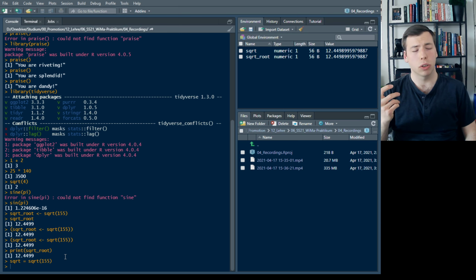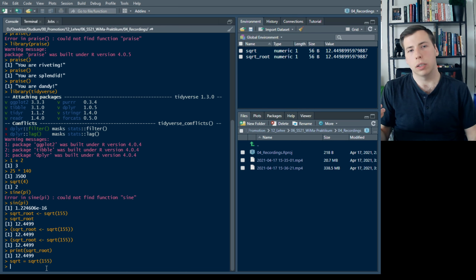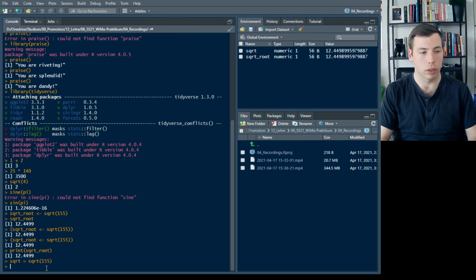In R, it's usually discouraged to use it for declaration because often we use the equal sign also within a function. So this is why usually we try to differentiate between a variable declaration and using an argument of a function. We will see later on what I mean, but this is the reason why it's encouraged to use the arrow instead of the equal sign. So I will always declare variables with this. And if you're using RStudio, it's really easy to write the arrow with the shortcut.